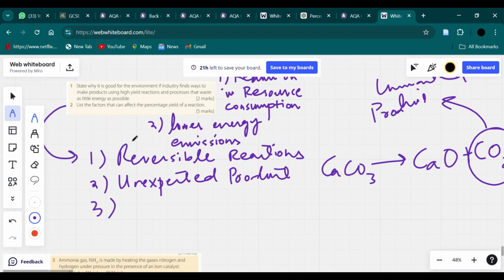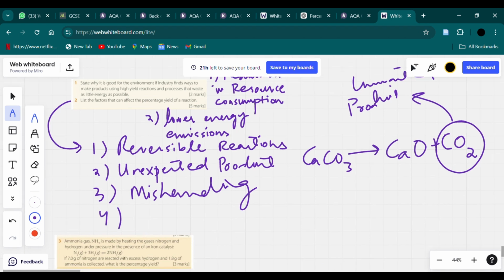Another factor is mishandling. Because of the workers' mishandling, some of the products may be lost after the production of the desired product that we wanted, or mishandling can happen when they are putting the calcium carbonate in the reacting kiln or in the apparatus. So maybe in that step, because of the mishandling, they can reduce the amount of the reactants and the products here.